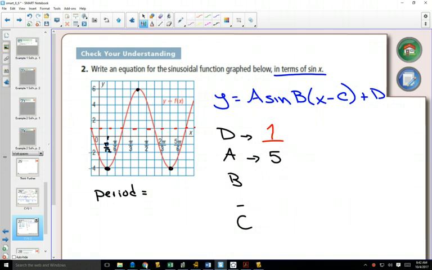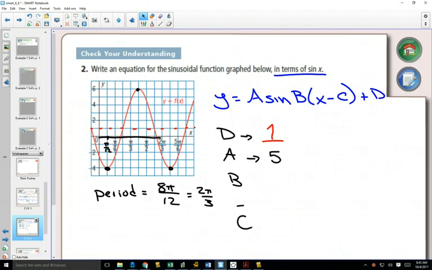Pi over 12. So if we just counted spaces, we could do 8 pi over 12 because there's 8 of those spaces, which reduces to 2 pi over 3. Now that's a way that you could do it if you were just counting. Probably some of you just looked at this length and said, well, if I move 1 over from that, that goes from 0 to 2 pi over 3, and you might have just used your scale to figure that out.